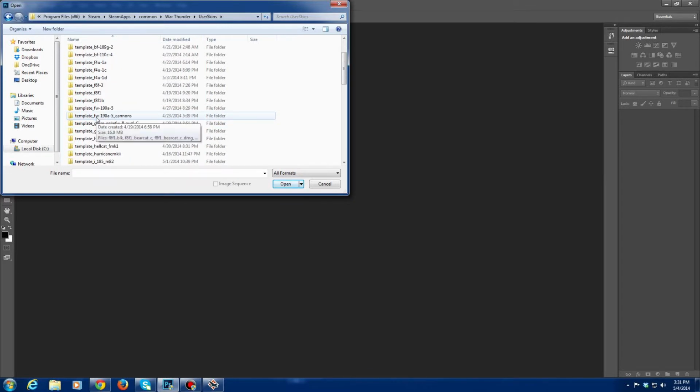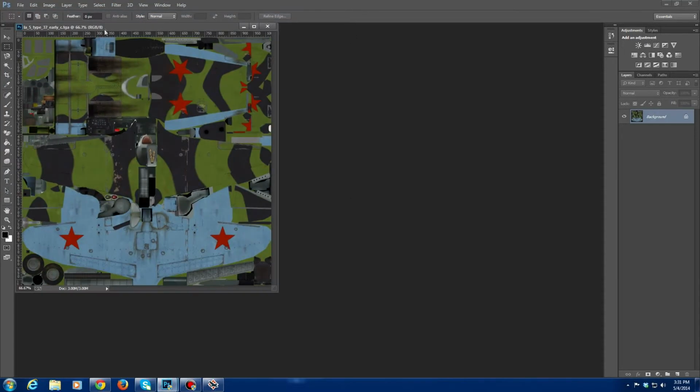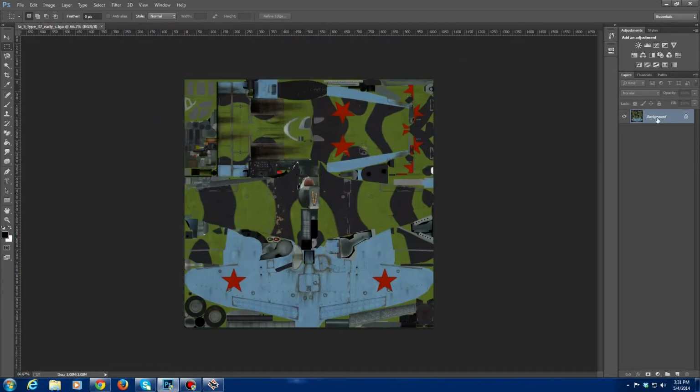Now, as you can see, I have quite a few templates because I have been making a lot of user skins. Double click the template that you want to customize. It should be your top one that you want to double click, and that is the user skin, what's on the outside of the plane basically. And this is going to be your user skin. Drag this, put it over there.